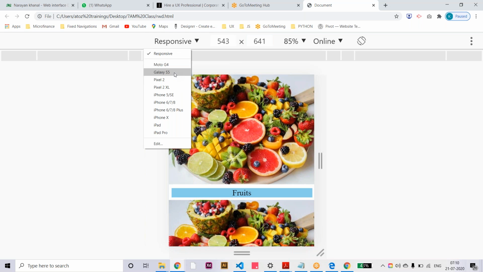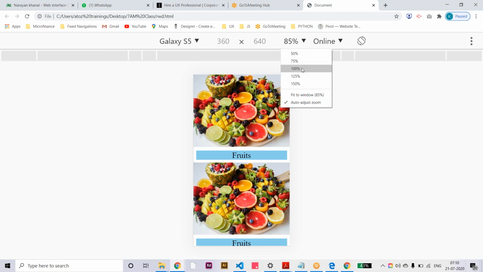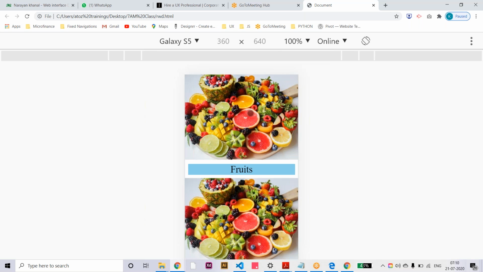Let me check for mobile and tablet, which are the default devices. Okay, so in the mobile device, it's hiding that video, so that the application will load in a faster way. The content displayed is the important content for mobile users, because mobile users are not interested in reading more content like high resolution videos, high resolution graphics and all. And for loading, it will take a lot of time. For user experience, we are going to avoid that content for mobile users.